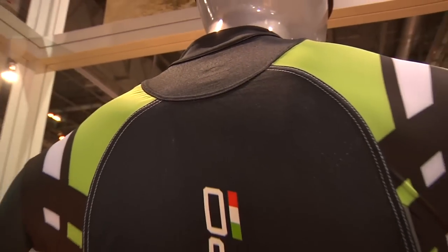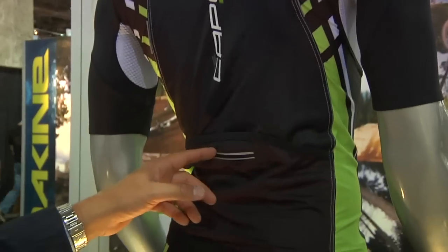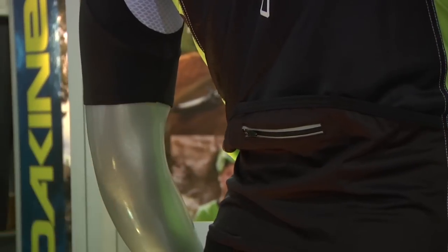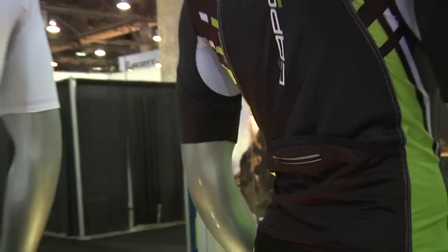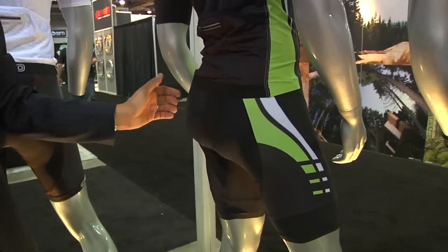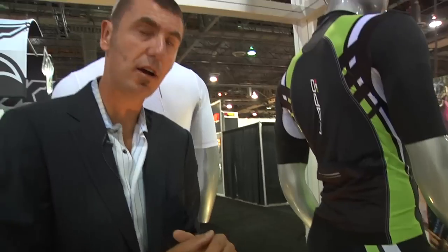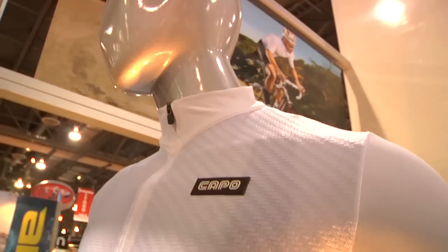To the back of the Volta: HSC high-stretch compression on the shoulder blade areas, carbon E for stability, breathability, and protection of the rider. Three-pocket construction, lockable reflective zipper with a waterproof pocket. External Jacquard's gripper, two-needle overlock on the eight-panel construction. Very similar — same pattern as the Drago, just a little bit different technology-wise. The Volta is $230 for the jersey and $280 for the bib short.